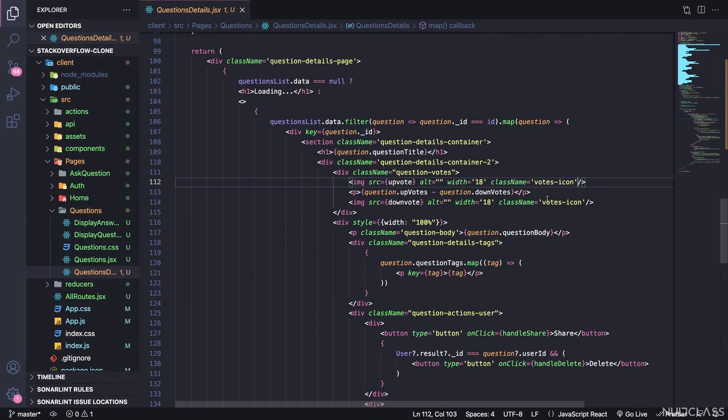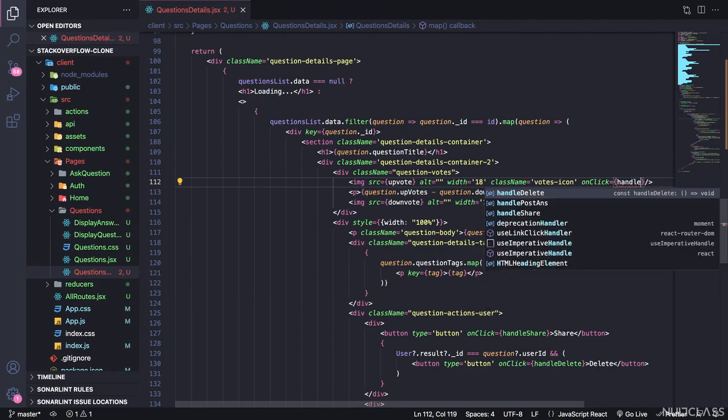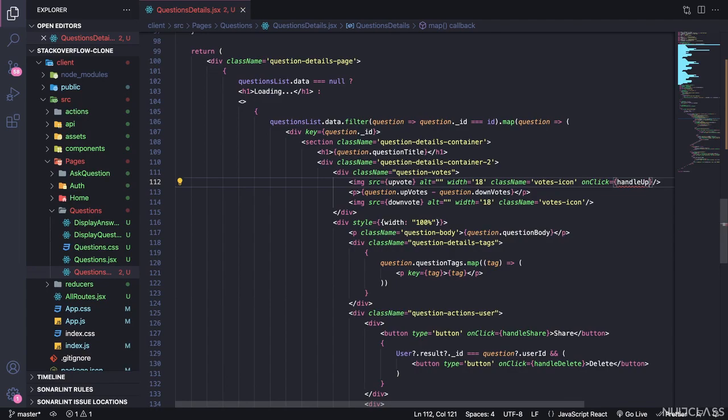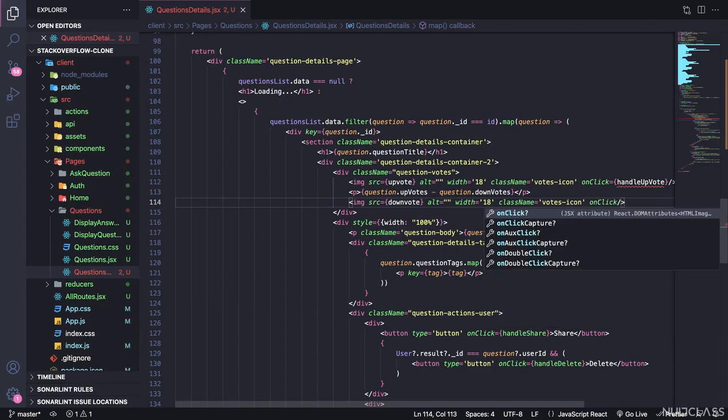In here I'm just going to have an onClick event handler, which is going to be equal to handleUpvote. And in here I'm just going to write a function called handleDownvote.